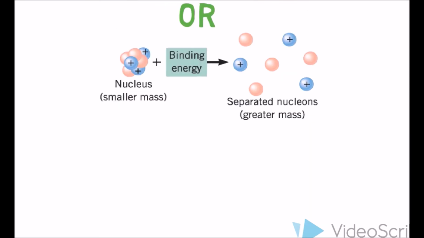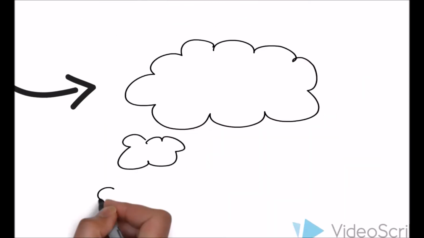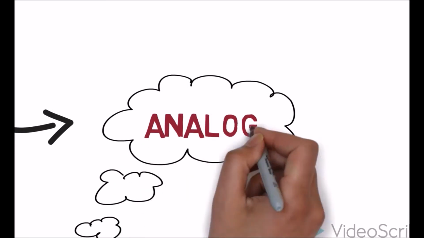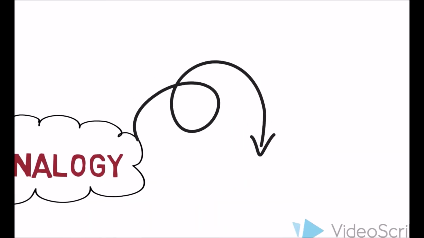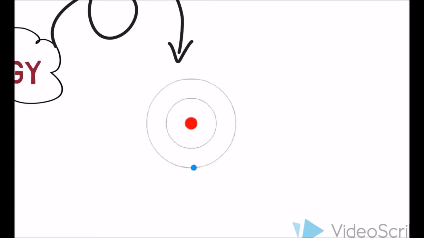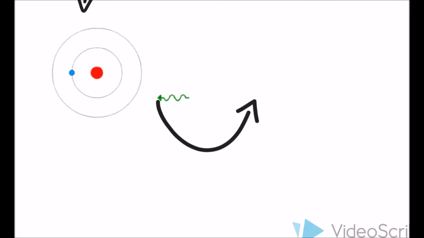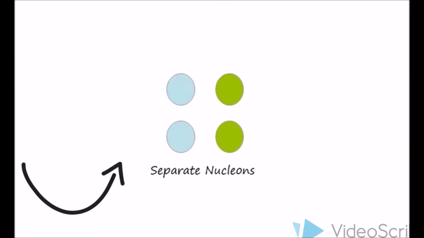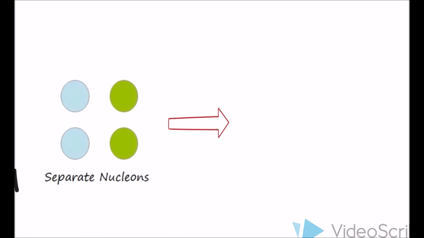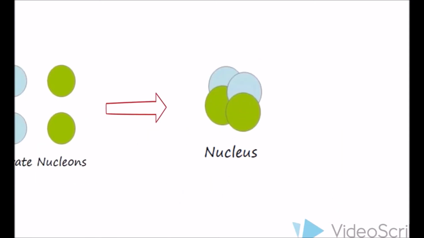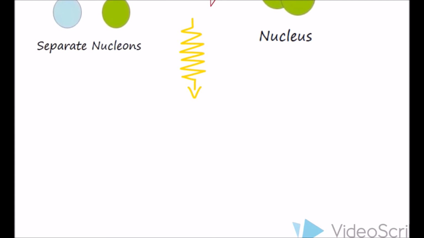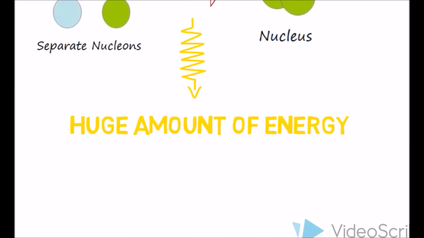One analogy to understand this concept better is to compare it with the electronic shell model. When an electron from a higher energy shell moves to a lower energy shell, energy is given out and therefore atomic mass decreases. Here the amount of energy given out is less, so change in mass is negligibly small. Similarly, if we apply this concept to the nucleus, when nucleons join together to form the nucleus, a huge amount of energy is given out comparatively, so decrease in mass is relatively more and is not negligible.